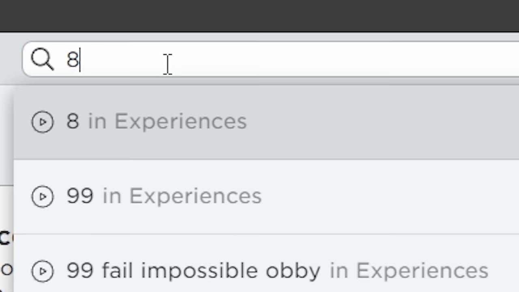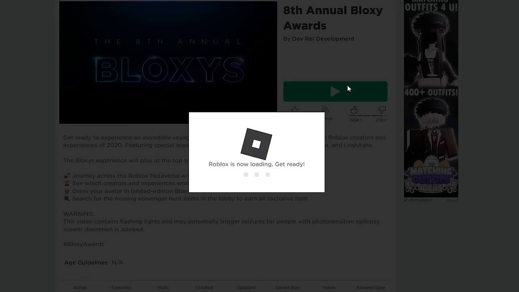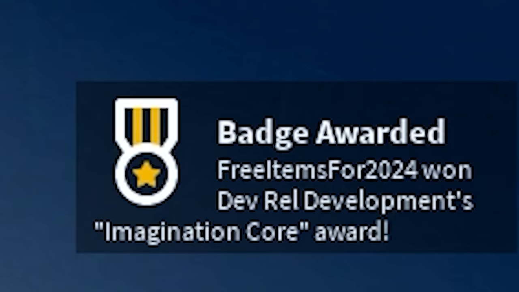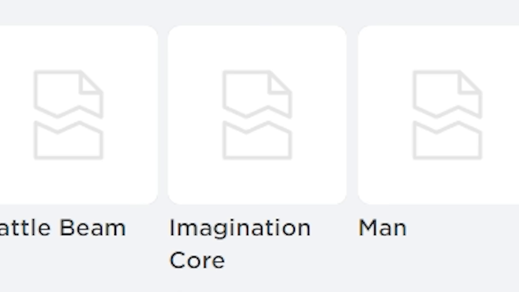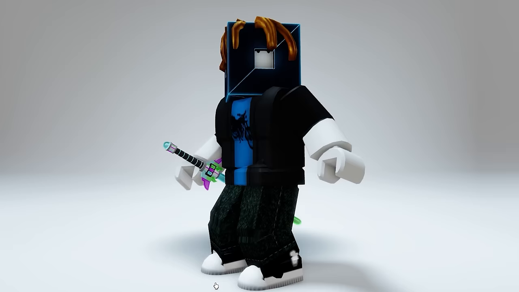Next, search 9th Annual Bloxy Awards. To make sure you are in the right game, make sure it's made by DevRel Development. You literally get the free item just by joining the game. You get this blockhead accessory. Very weird, but it was too easy to get to pass up. Very nice. You can't even see how happy this makes Bacon here.